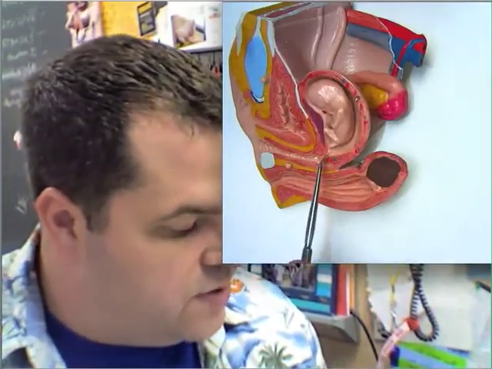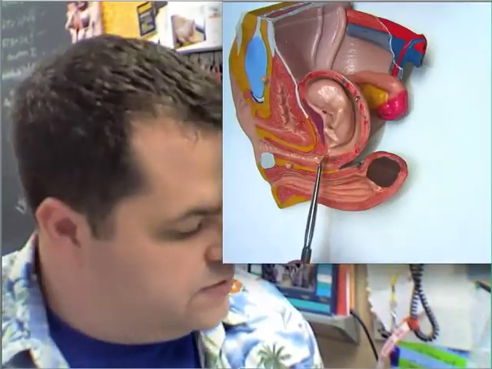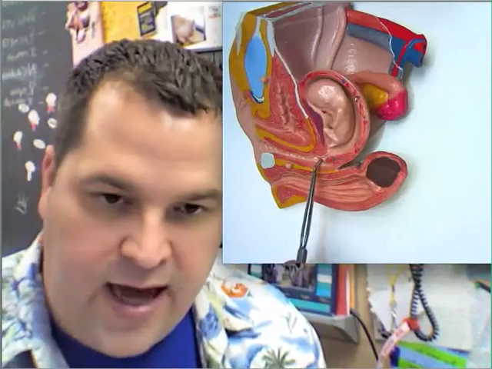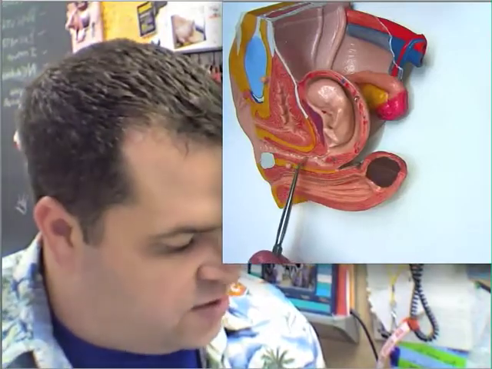This structure here would be the cervix, or the inferior-most opening of the uterus. I'm messing up the words. So this is the inferior-most opening of the uterus, which would enter into the vaginal cavity, and of course the vaginal cavity runs the entire length until it exits the body.